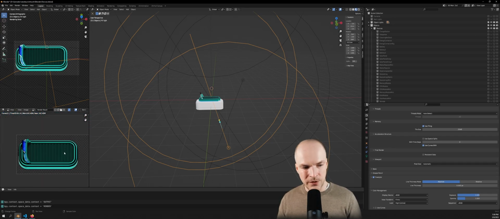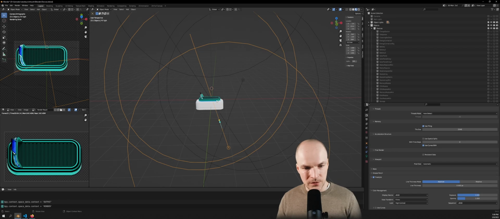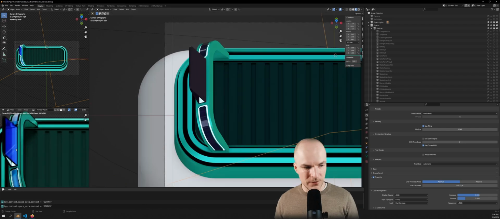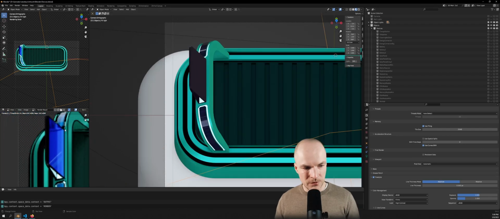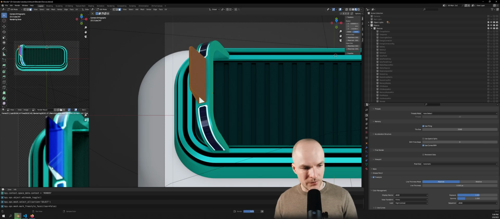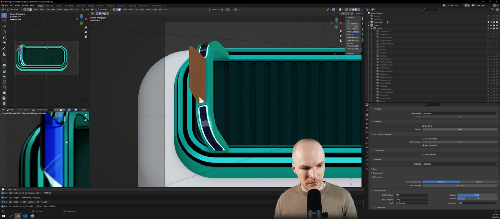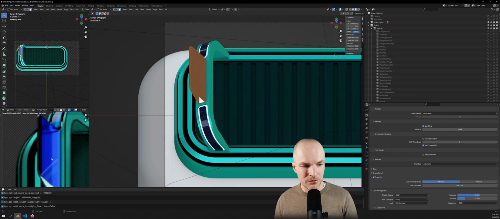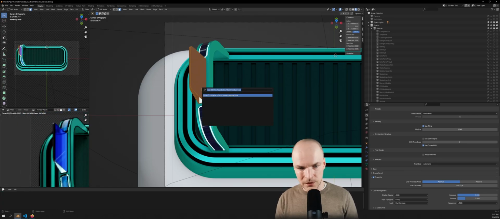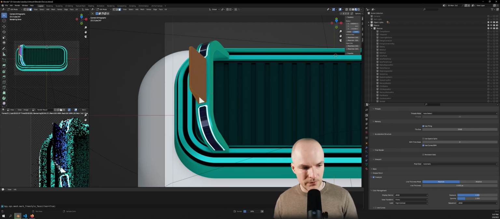There are some tricks with the outline, like for example, if you don't want some of the parts to have an outline, you can select that and do something called mark freestyle face. So for example, if we want the screen to have no outline, we could select the screen, edit, select all the faces and do mark freestyle face. And now if I render, there will be no outline here, but there will be an outline on all the other parts. So this is how you can control certain parts where you don't want the outline. Let's undo that. Select all, clear freestyle face. Render again, the outline should be back.